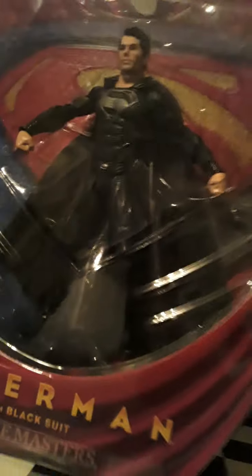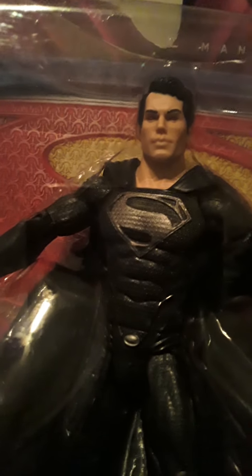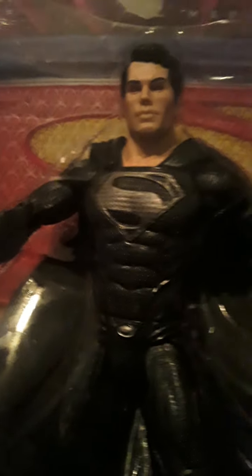But dope figure right here. Movie Masters definitely does a great job. It's a little older — can't recall exactly what year it is, I have to look on the back. But yeah, man, I love this figure. It's a really super dope fig. In the movie, he wore it real quick when Zod gave him the vision.